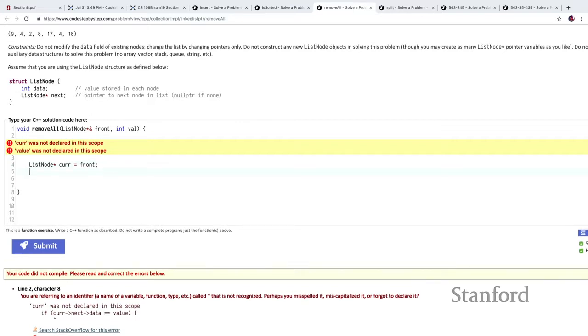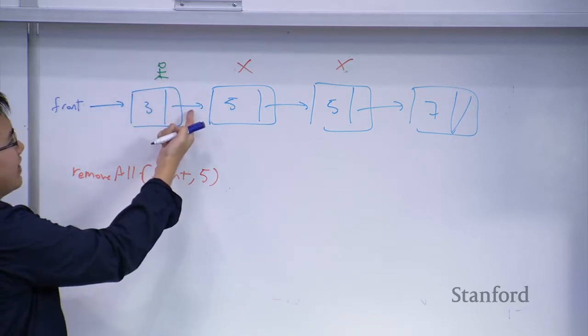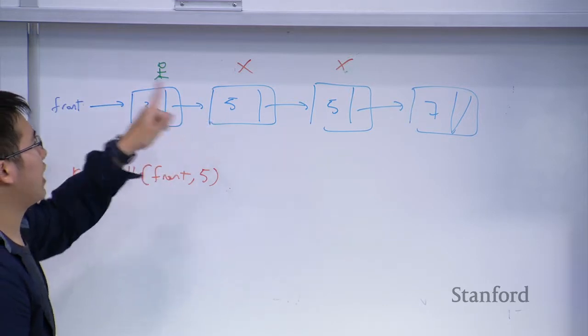So kind of like the previous questions, we have to go through the elements inside our list one by one to see if they match value. To do that, we have to do a while loop. And here, kind of like the James Bond analogy again: if we want to remove 5, we have to be standing in front of the 5 to be able to change this link.